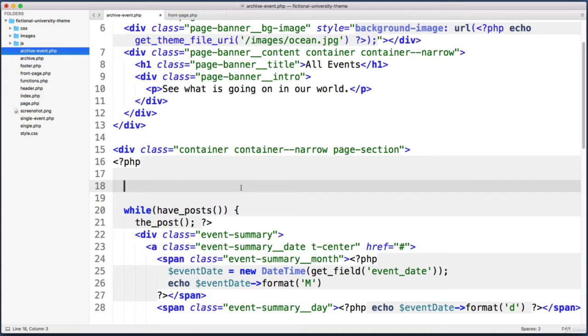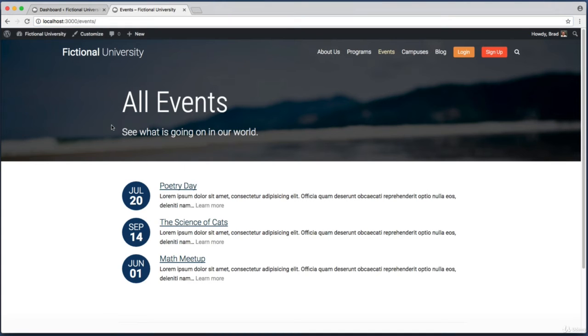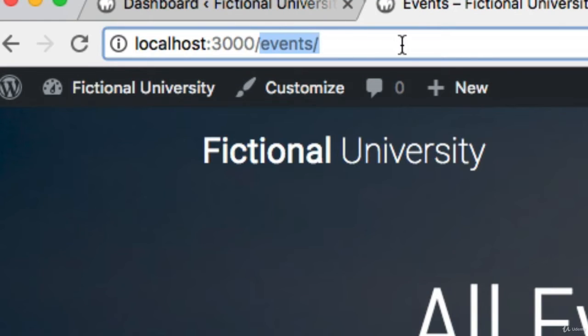So the main point for this lesson is I want to let you know that creating your own brand new custom queries is not always the right answer. What's the old saying about if the only tool you have is a hammer, everything starts to look like a nail? What I'm getting at here is that on this archive screen, there's no need for us to completely destroy the default query that WordPress is going to make on its own based on the current URL, right?